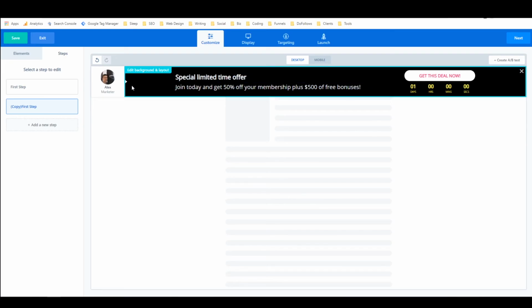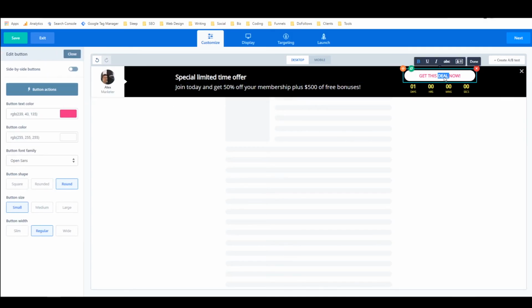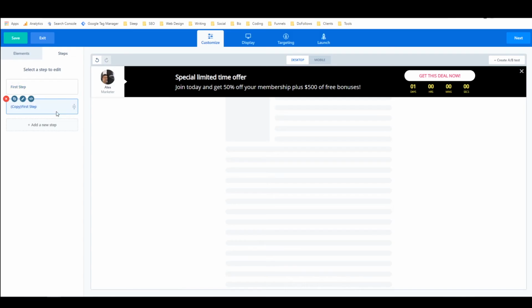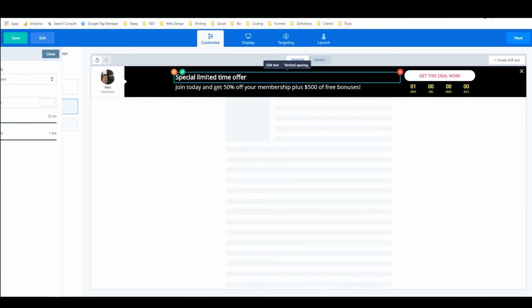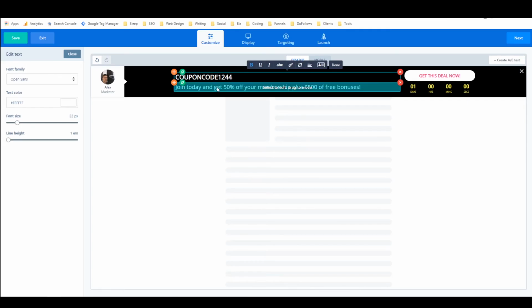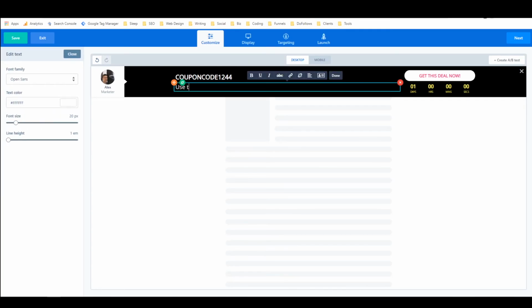So you could do something like, this is the first step, when they click, instead of saying get the deal now, you could say get the coupon now. And then when they go to the second step, it says get this deal now, and there's a coupon code right here, and then you say use this coupon to get 50% off.